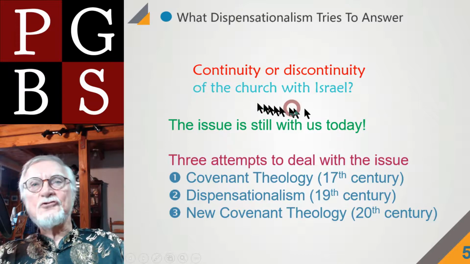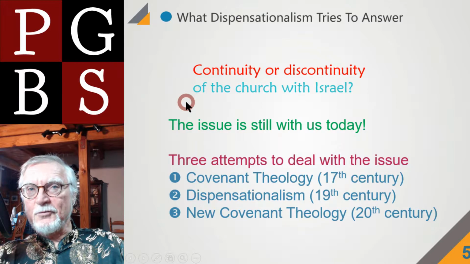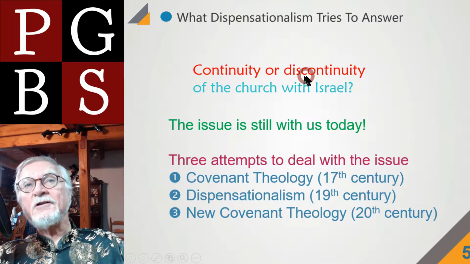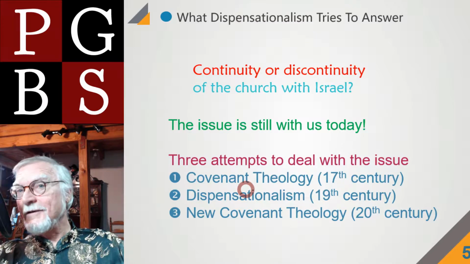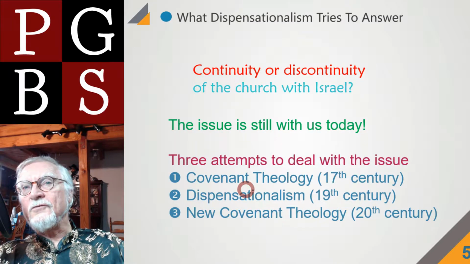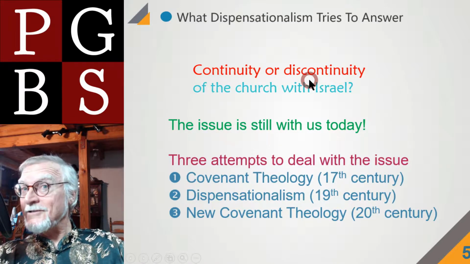Does it just continue straight on into the New Testament with no change? Is the relationship between the covenants flat? That's what the covenant theologians try to tell us. Or is it completely discontinuous, as the dispensationalists tell us, because the church age has nothing to do with the Old Testament? It's a gap. It's parentheses. The prophets in the Old Testament and the law were pointing forward to the millennium, which is after the church age. So they're your two extremes. Reformed is completely continuous, and dispensationalists say that the relationship between the covenants is completely discontinuous.